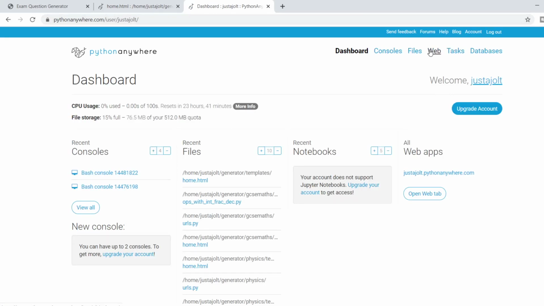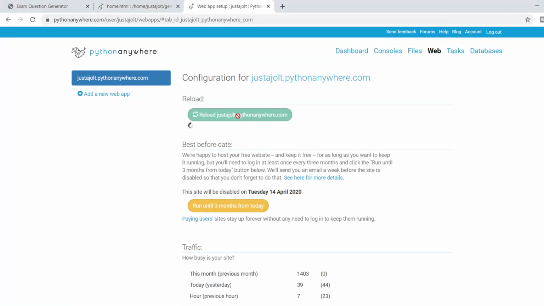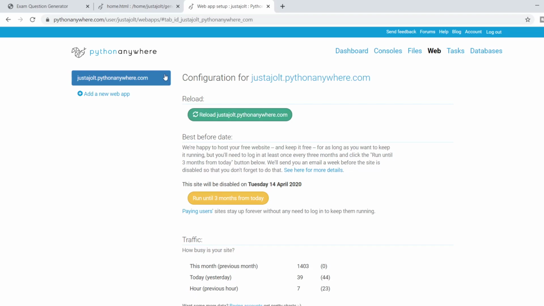so that I can go to web and do this. That's reloaded the website, and now at this point, if stuff's about to go right, it is going to start going right. Click it again, you see this thing goes round, and when the servers have been updated, then it's happy.